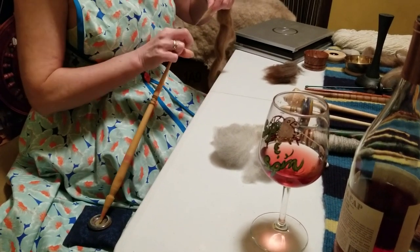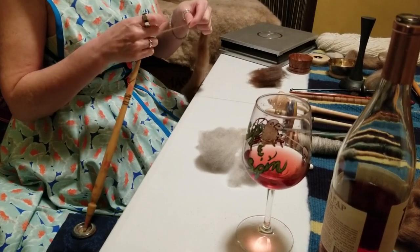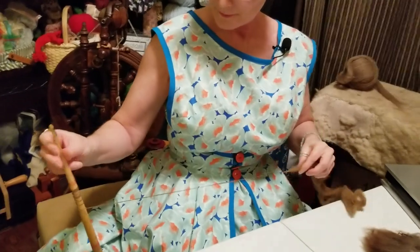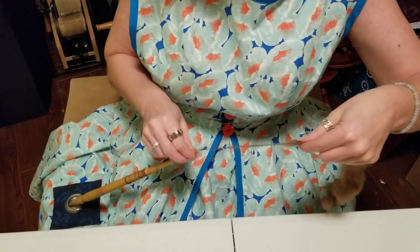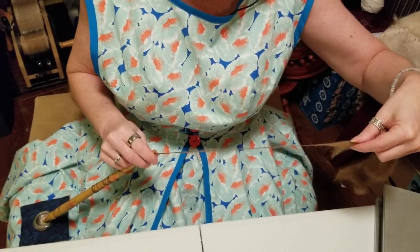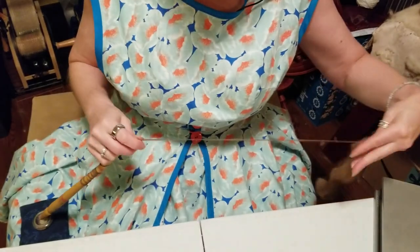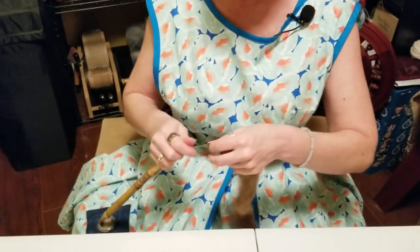And then I will just continue to draft out. If I need to thin the fiber, I can. Putting in the twist. So this is the longer, and I'm spinning thick. I can spin much, much, much thinner, but I just want you to see how easy it is to get started. So there's that one.